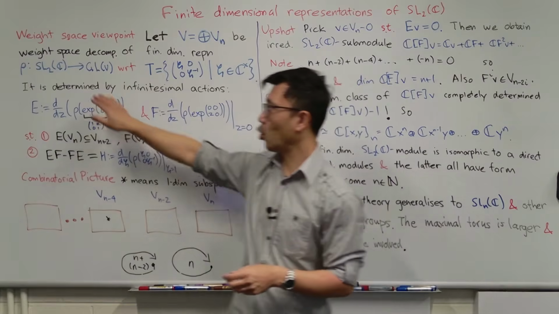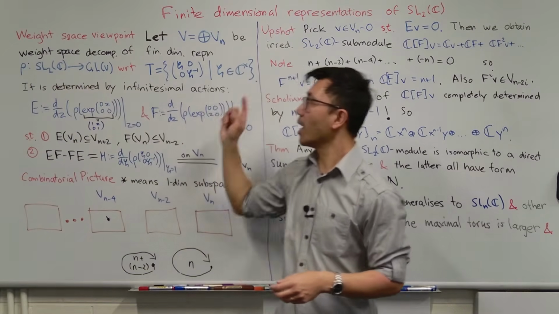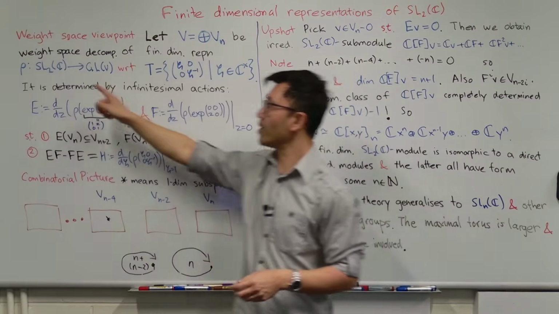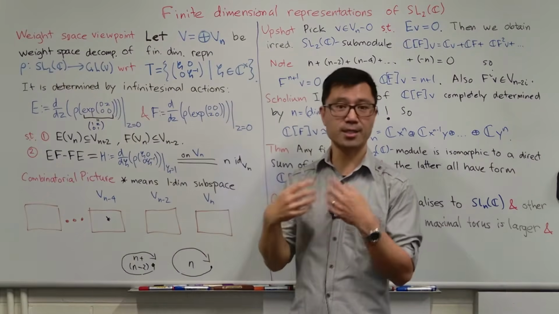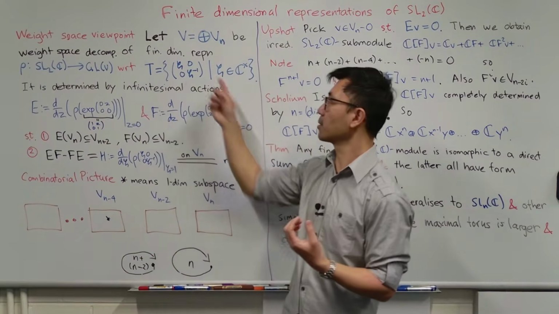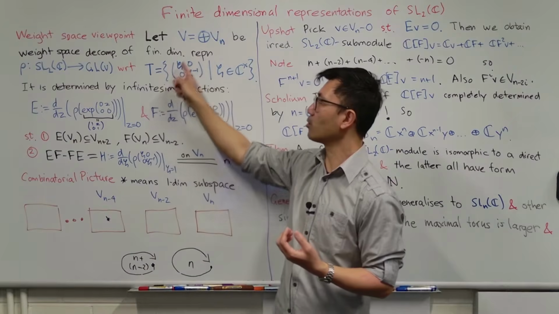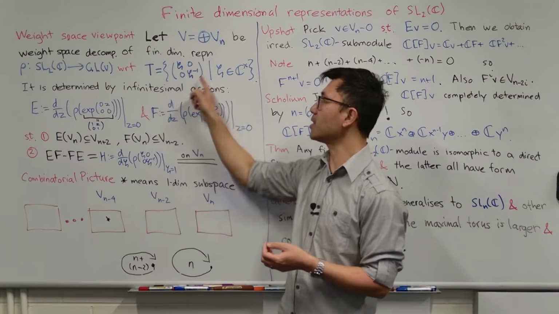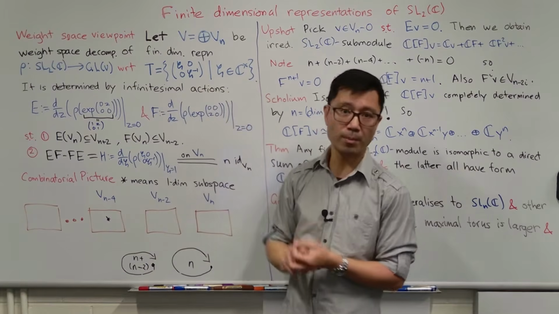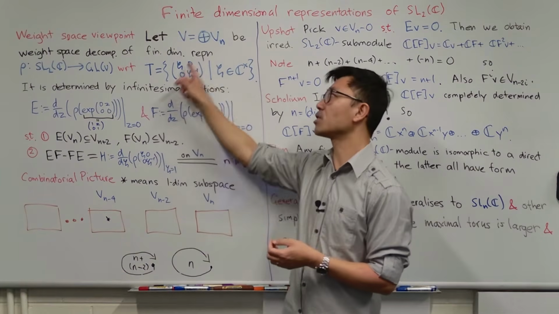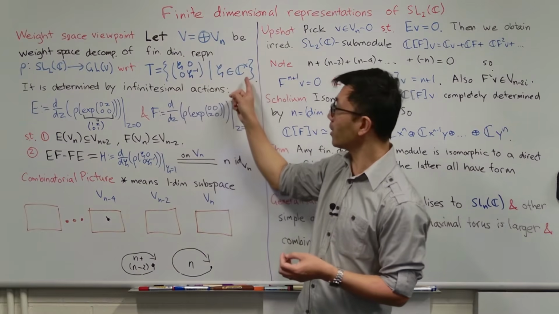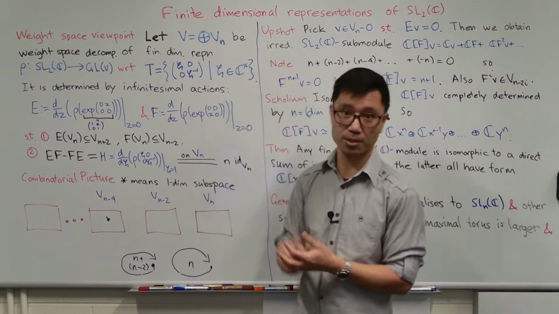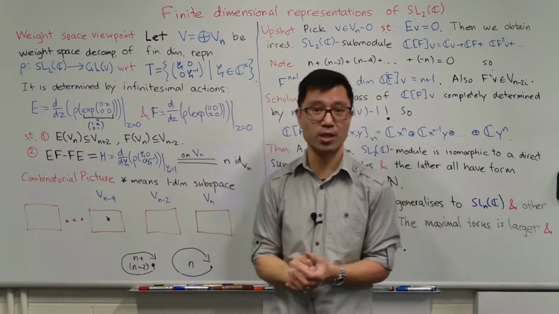So where does the torus come from? The torus is going to be just the subgroup of SL2C consisting of the diagonal elements. So they're just the diagonal matrices of the form zeta, zeta inverse on the diagonal. Zeta is any non-zero complex number. So this is, of course, isomorphic to the one-dimensional algebraic torus C cross. That's the torus that we're going to use.